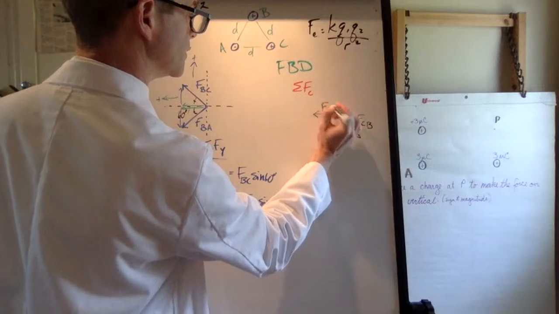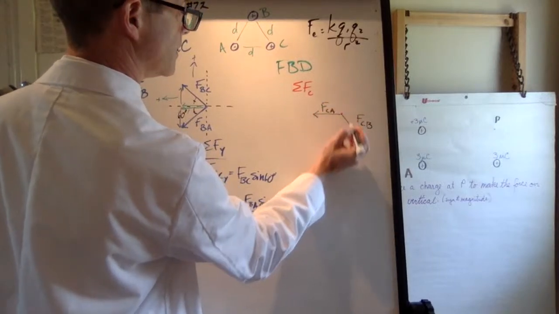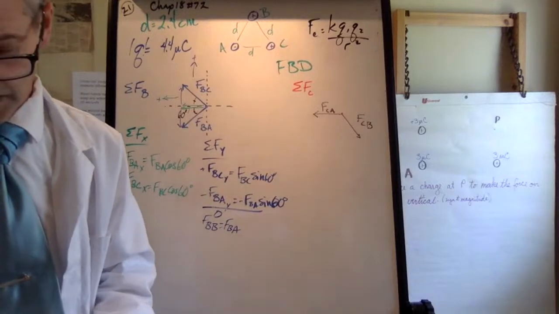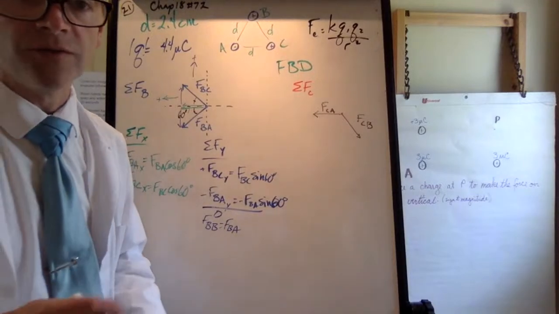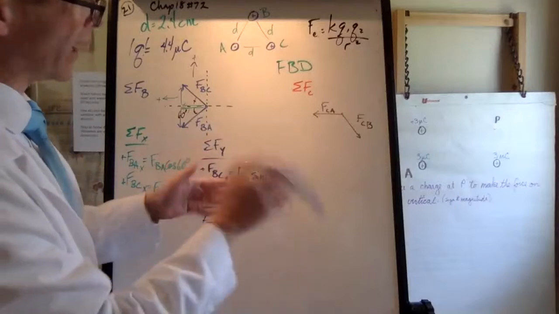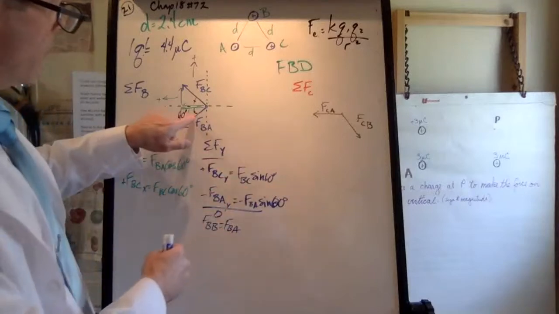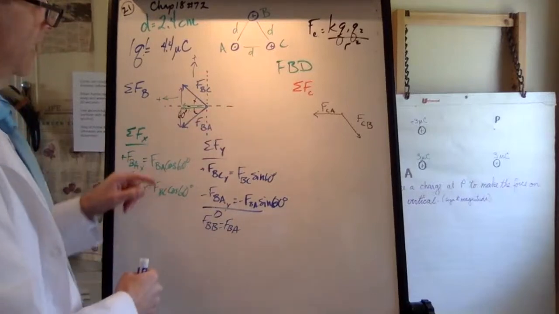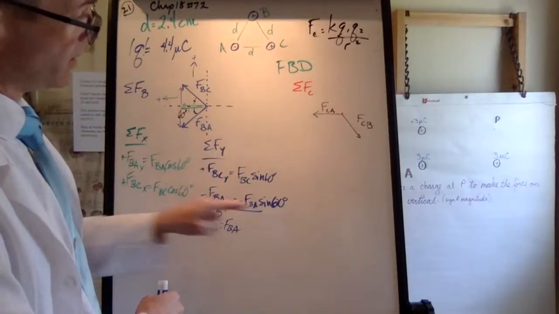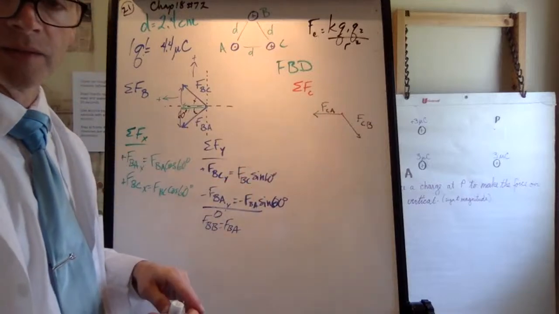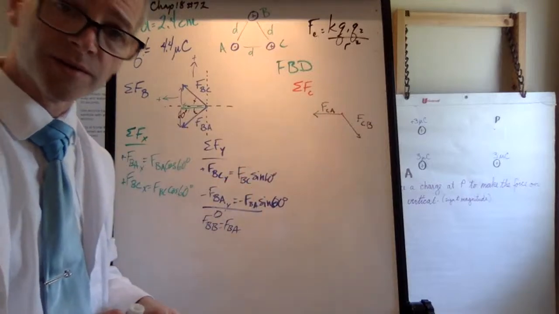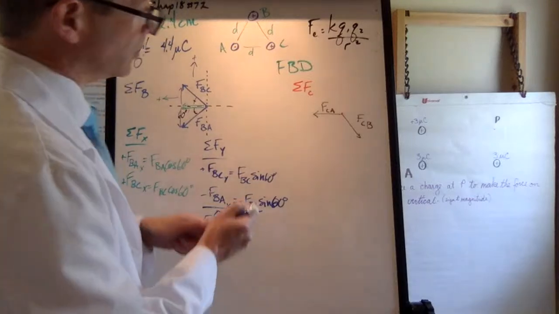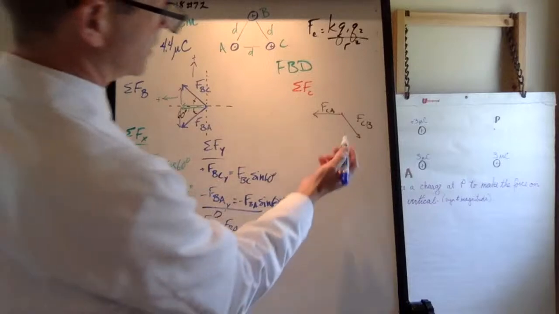This is the force on C from A. So now I've got to go back to figuring out what goes where. On this one, this was a preferential axis. I liked how those two canceled out. There's got to be a preferential axis here that will make that cancel out, because all I'm looking for is magnitude, not direction.